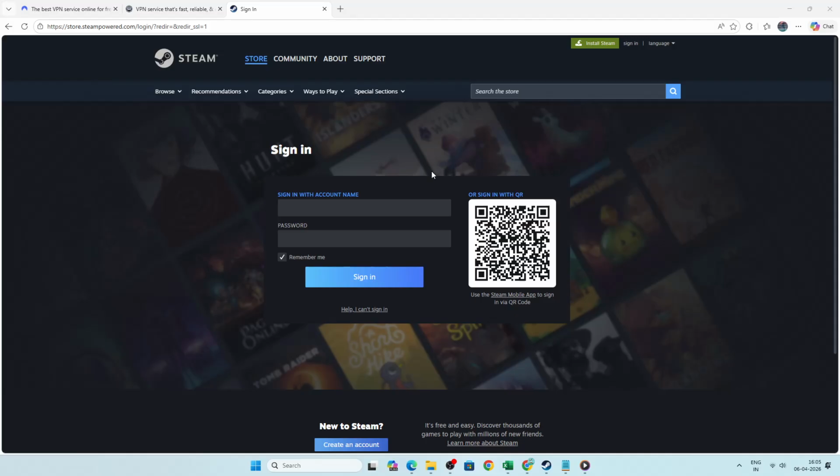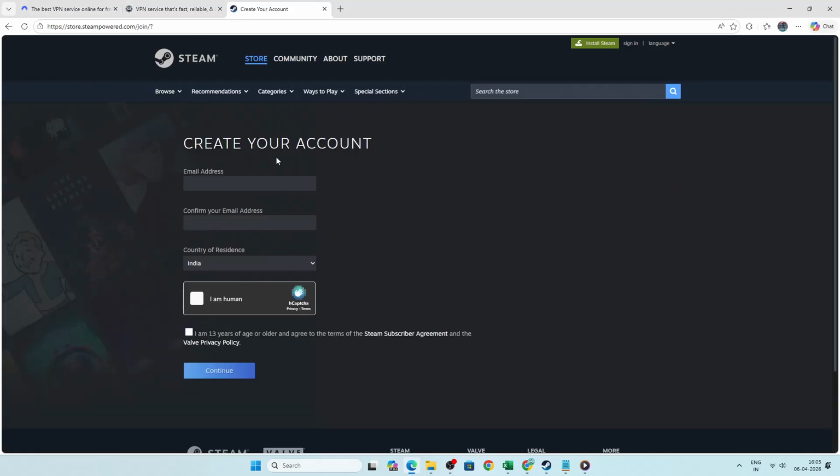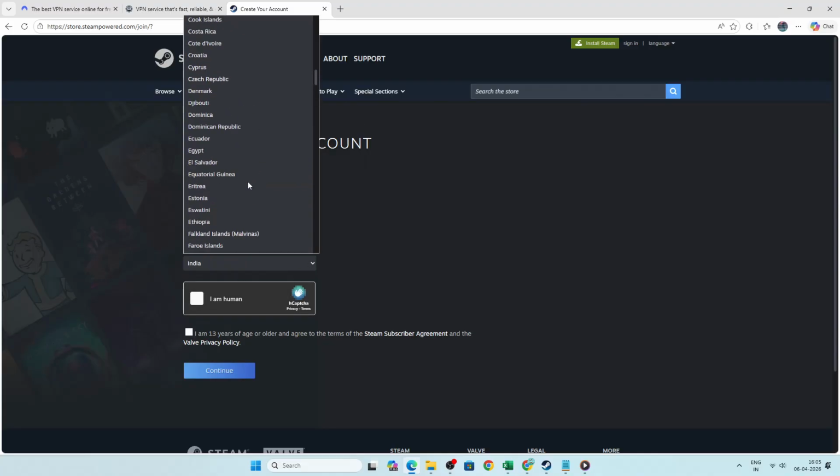Instead, I'll show you how to set up a Steam account correctly and explain how region settings work if you legitimately live in Argentina or relocate there. Start by heading to the official Steam website. Click on Login. Then choose Join Steam to create a new account. Use a fresh email address that you control, set a strong unique password, and complete the human verification. Steam will send a confirmation message. Open your inbox and verify your email to activate the account.